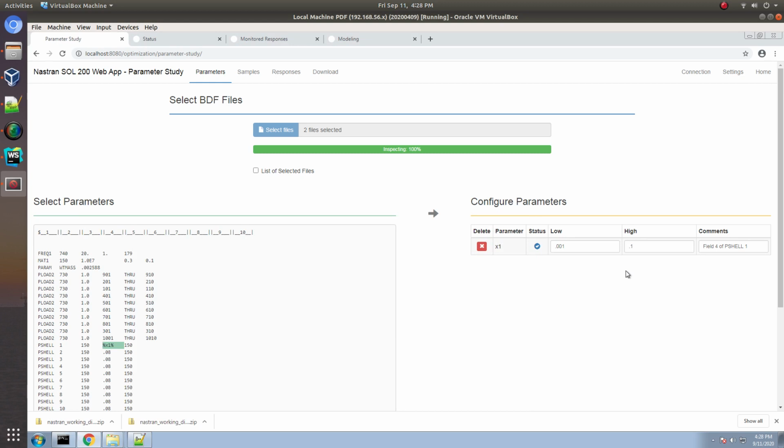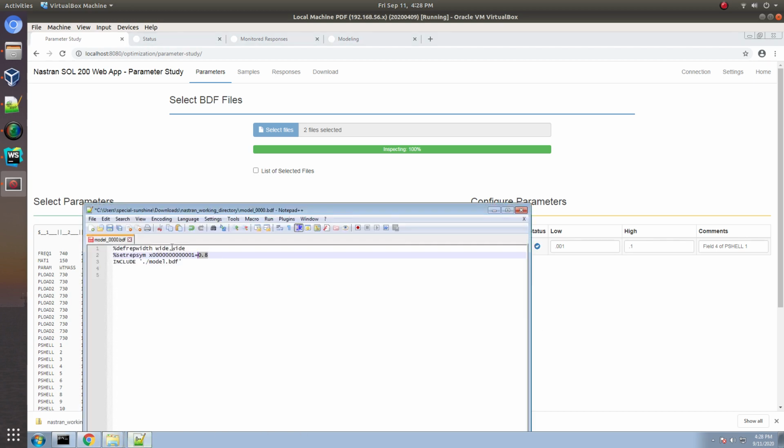So if you were to perform the regression, that point will improperly influence the regression. So this is why sample 0 has to be removed for this example, and in the future, sample 0 will not be included in the final parameter study.